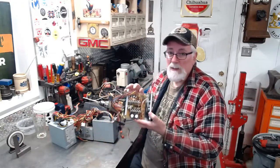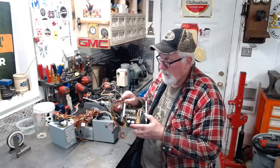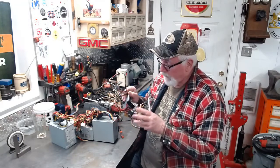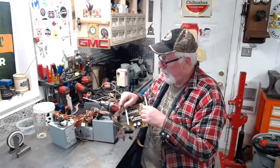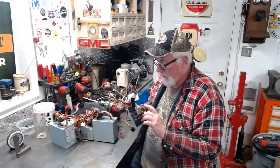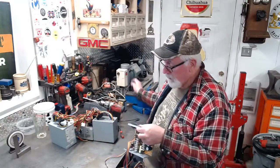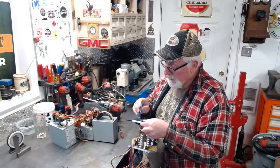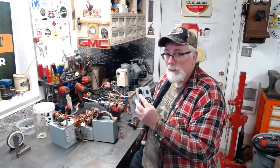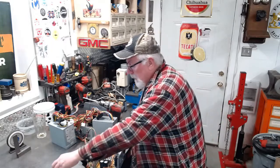So, what do we got inside? Well, we've got a transformer, a couple of small transformers. A couple of chokes, and those, yeah, those aren't brass in there, unfortunately, but let's take what we can get here.